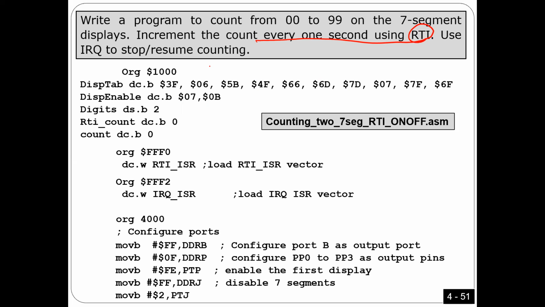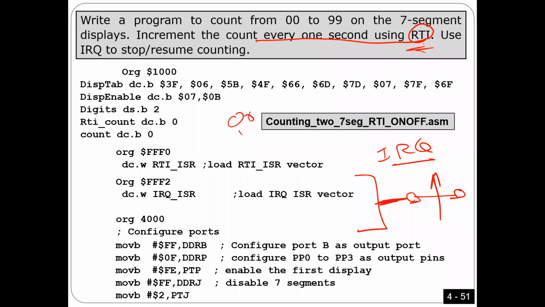The only difference is that in the previous program, counting was done by IRQ because I wanted to count some events. So there I have a pin connected to a sensor, and I want to count some external events, right? But now I want to count from 0 0, 1, 2, 3, but using RTI.